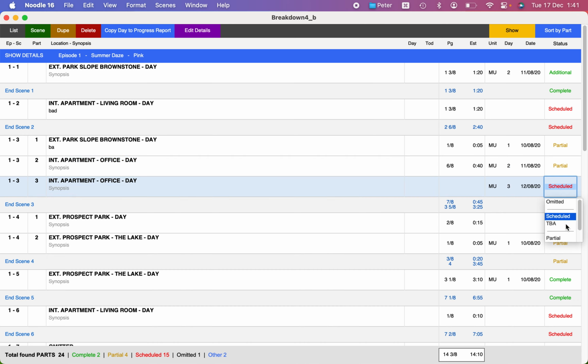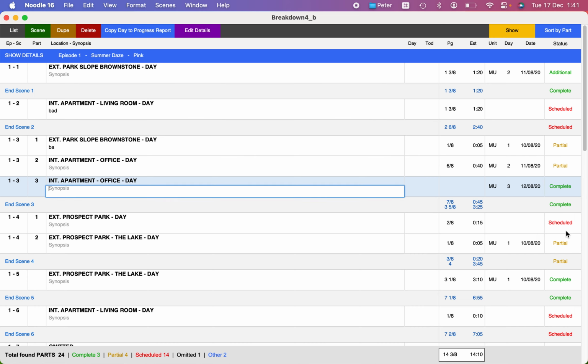And then on the 3rd day, when the 3rd part is shot, the scene is complete, so then we add the status complete. And you can see the overall scene status is now complete. The important thing here is to make sure that you only ever have one part of a scene marked as complete. Never have multiple parts complete, or all the sums down here get out of whack.